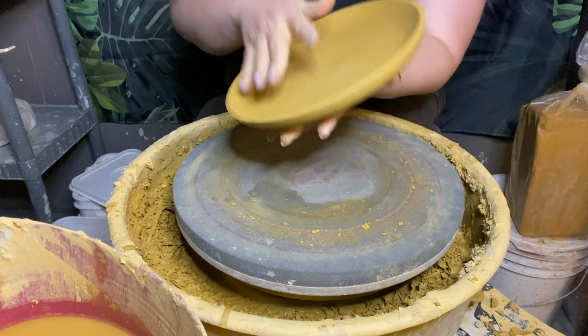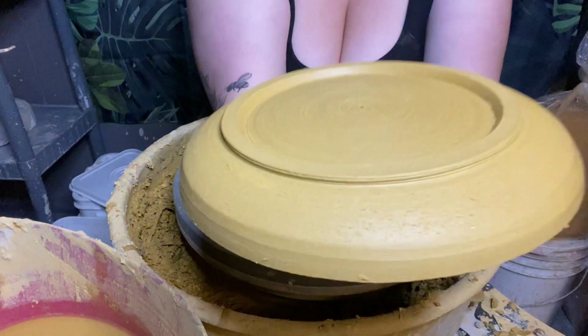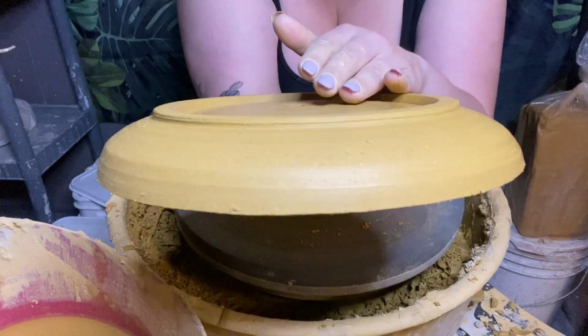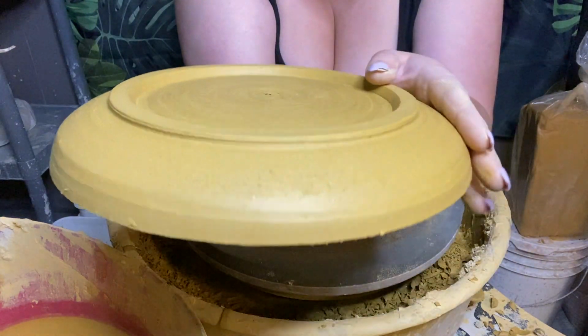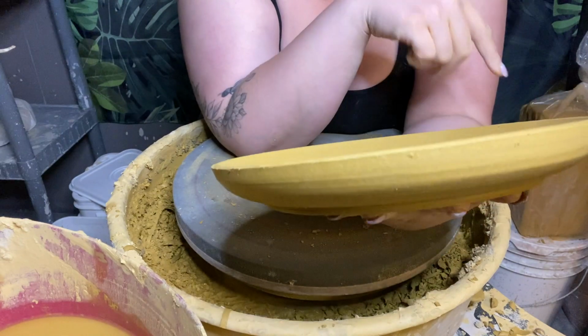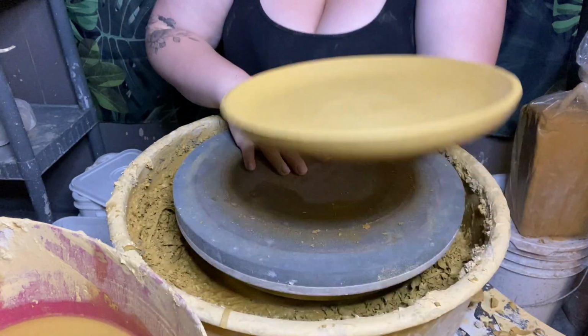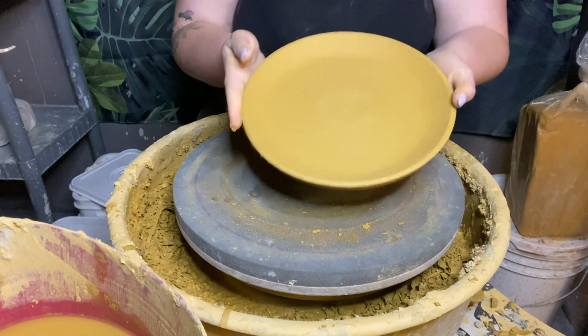This feels pretty nice. We can see that this has a little bit more angle here, so that seems just about good. And you can really do this foot any way you want to, but this is just how I typically do my standard plate foot. So, all right, everyone, there you have it. That is how to trim a plate on the wheel using a foam bat.